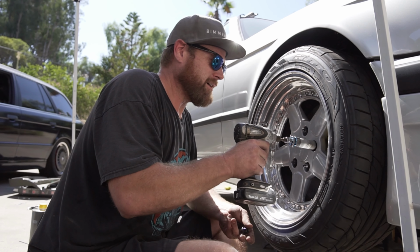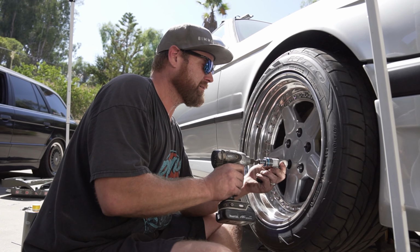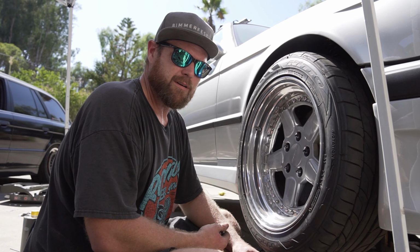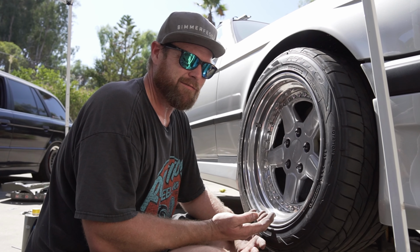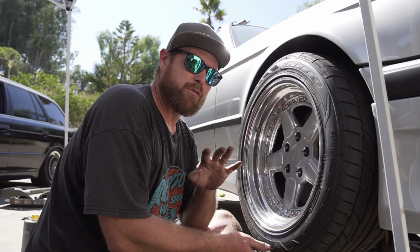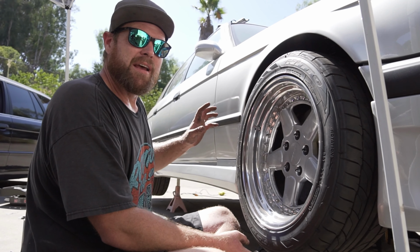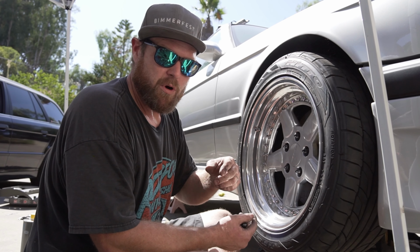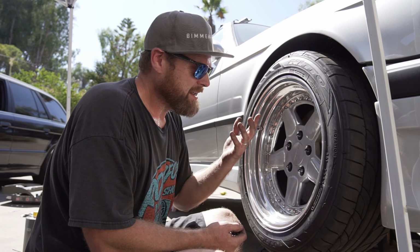So let's get these lugs back on. Make sure that you check your foot-pounds on all the hardware and everything. Wheels are like 80 to 95, whatever. Once you have one side done, go to the other side. Then you're going to have to do a normal brake bleeding procedure with the one furthest from the brake reservoir first, and then the second furthest, and so on. With the dual piston calipers, you are going to have to bleed two sides of the system. And that's pretty much it. That's all you need to know.